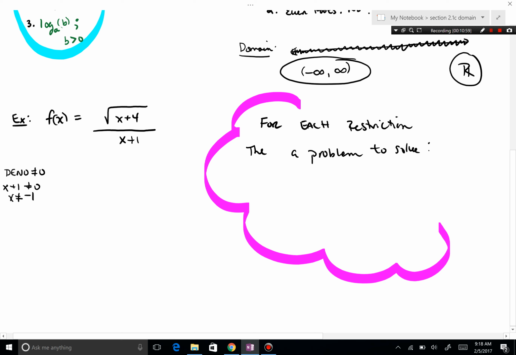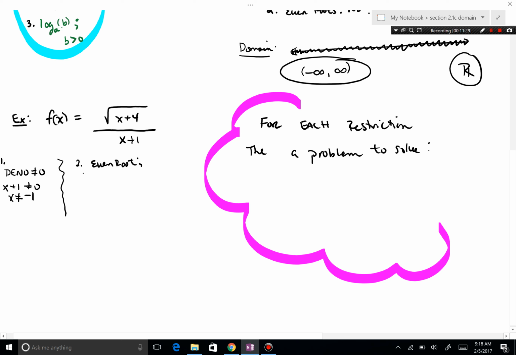So what does this tell me? This function does not like everybody. He is very, very biased against -1 for whatever reasons. Meaning that -1, if you plugged him in, makes the denominator 0, because that's what we set up the restriction to be. And when it makes the denominator 0, we're dividing by 0, which is garbage. But we're not done yet. This is just the first restriction. We have one more restriction, and that is even roots.